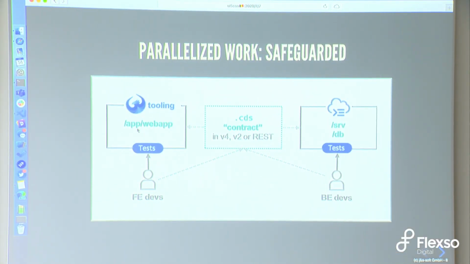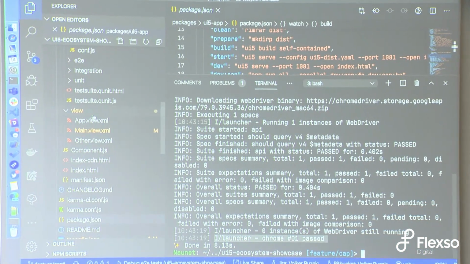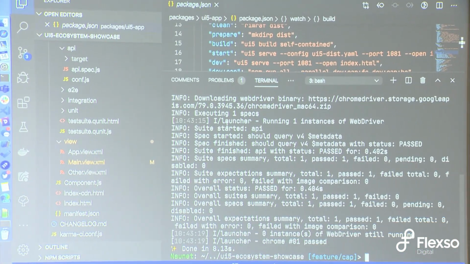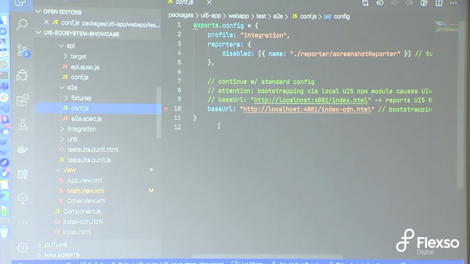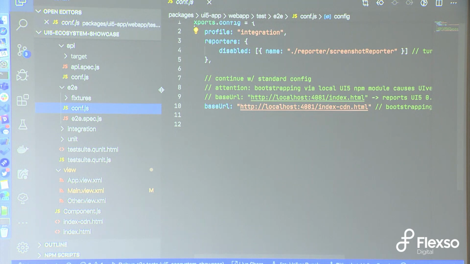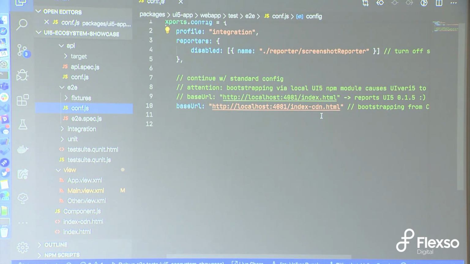So this, of sorts, fulfills the right part. Onto the left part, how does the end-to-end test look like? A little similar. You have a configuration file. And there's still a bug in the current UI5, by the way, that doesn't work with the local index bootstrapped from the UI5 NPM module, so I have to use the CDN here.